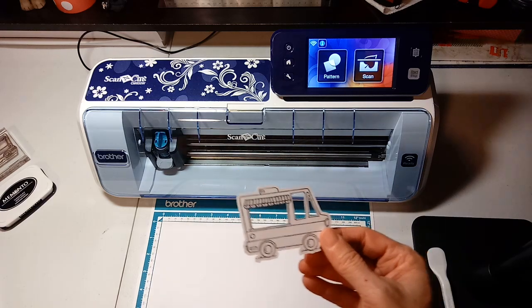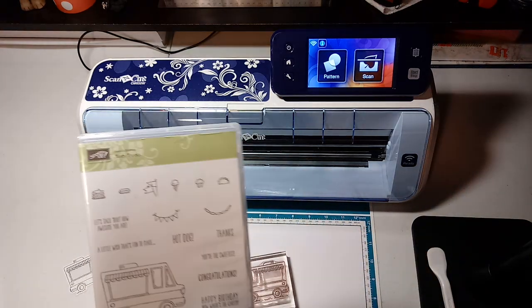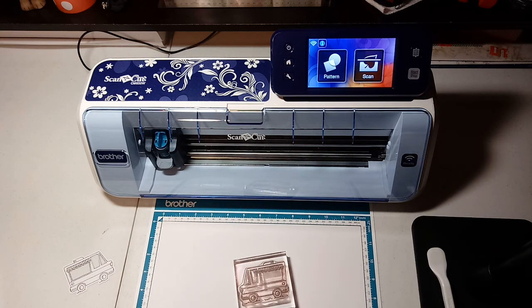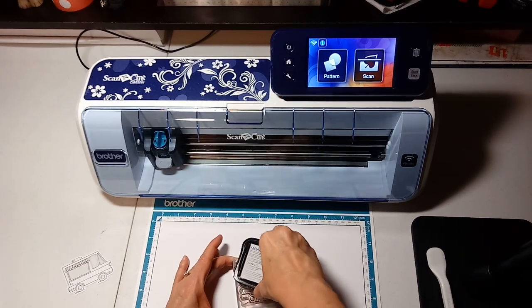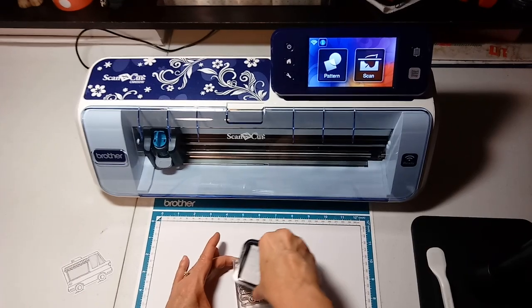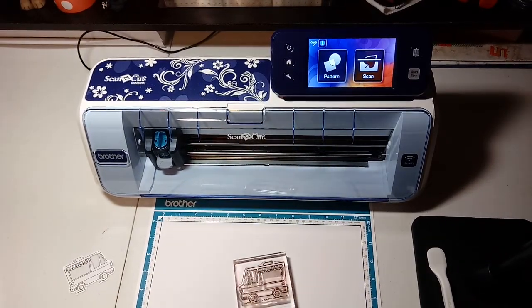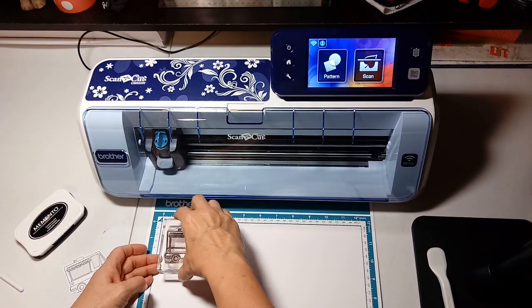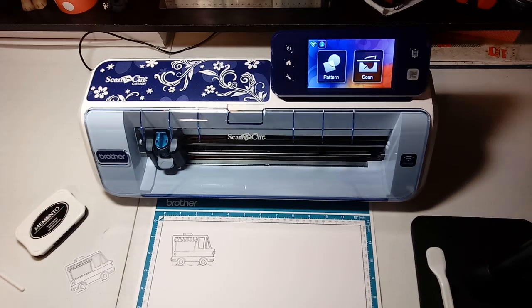Okay, so for this example, I am going to stamp from this stamp set called Tasty Trucks, and it's from ScanNCut. I think it's a stamp set from last year. And I'm using just some black ink. I want to make sure I've got lots of ink on it. I want a nice dark crisp image.